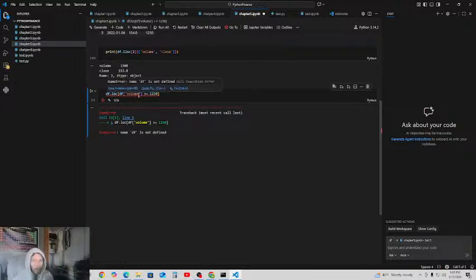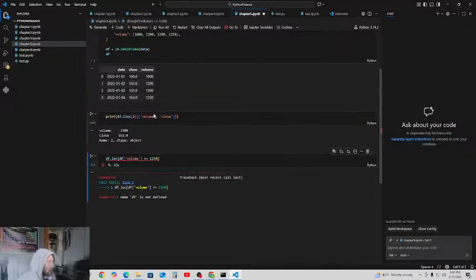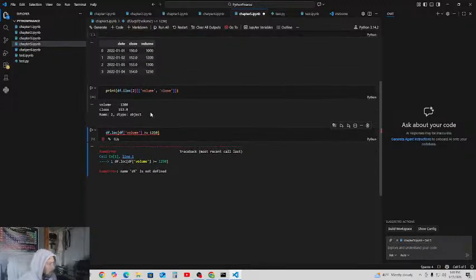Better than working before. Volume is greater than df loc. Says df is not defined, but it should be.